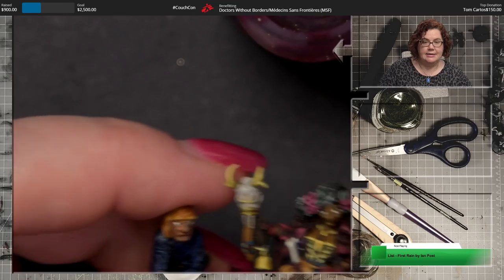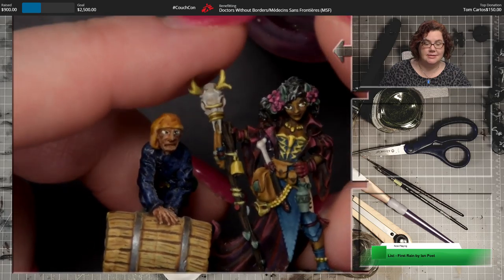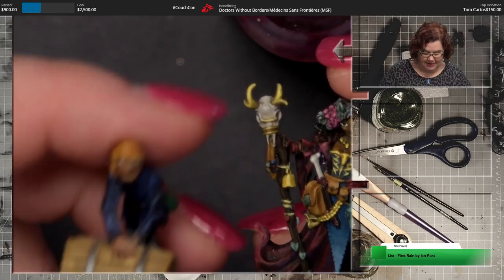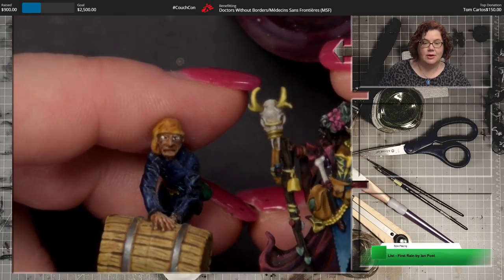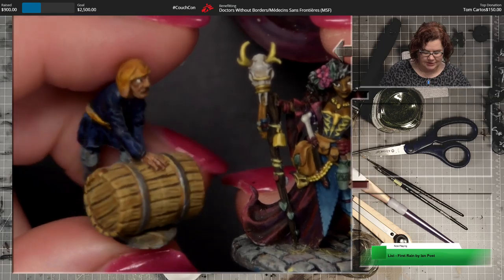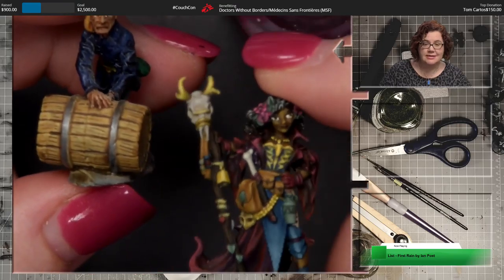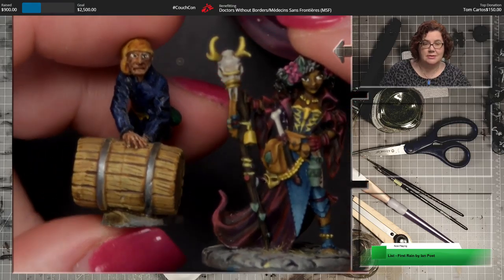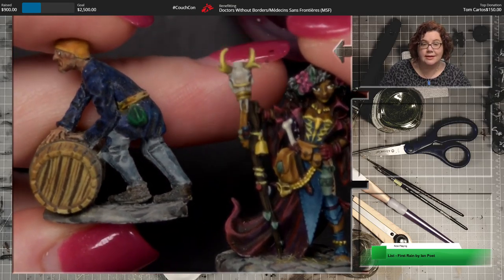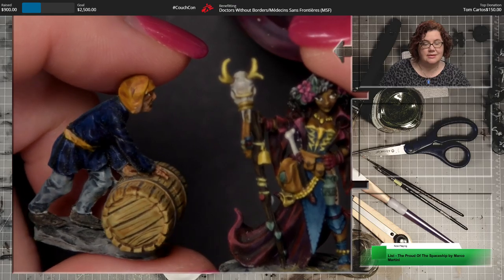This is painted with Reaper paints, and this is painted in more of an intermediate style of painting. And this is painted with contrast paints, which basically for these, what I did with this is I applied one coat to two coats of paint, and that was that. This miniature paint job, I think, took somewhere between 30 minutes to an hour. This one here took me maybe 10 or 12 hours. But you can see that this is a nice basic miniature to stick on the table really quickly with only 30 minutes.